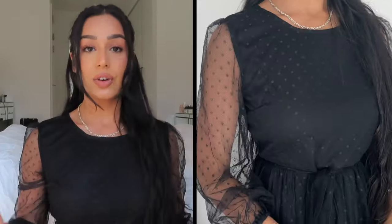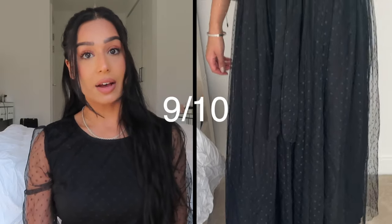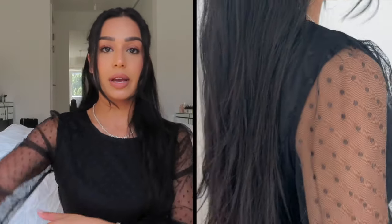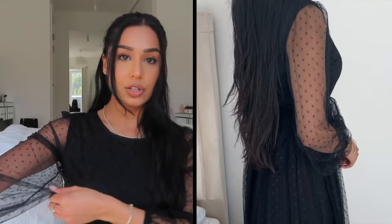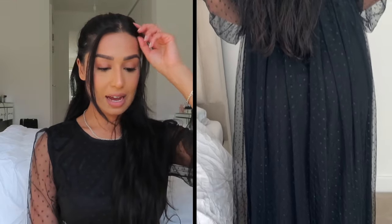I forgot that I had the same dress — that pink one I was just wearing. This version is actually so cute. I love it in the black. I'm giving this one a 9 out of 10. Same comments as before, but the black looks so nice — it's such a contrast against skin tone. Absolutely gorgeous. I think I'm definitely going to keep this one.